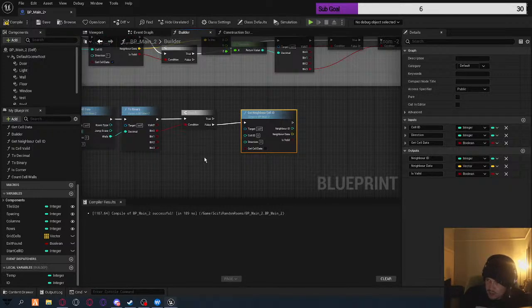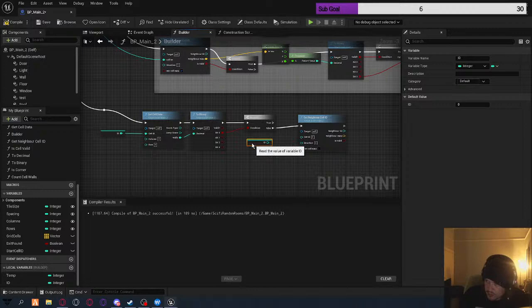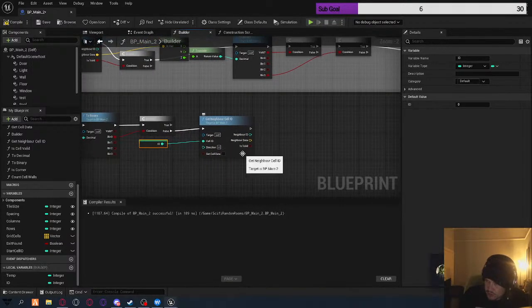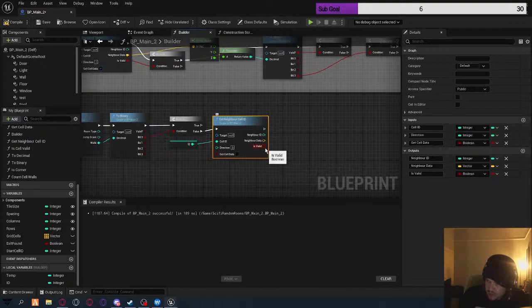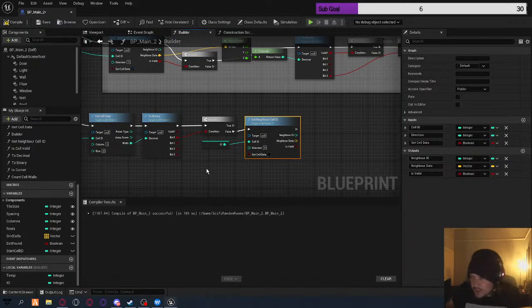Just copy the reference, just don't want lines going everywhere. Cell ID, and then we're checking in the direction 0. We just really want to know if it's valid. Which we do here, which is good.